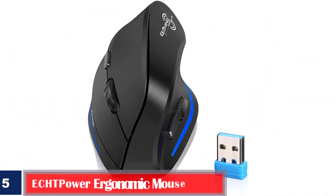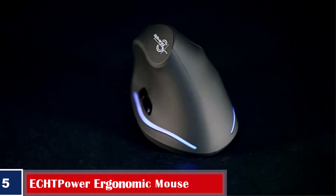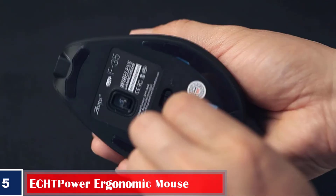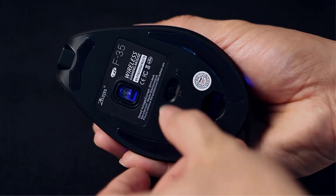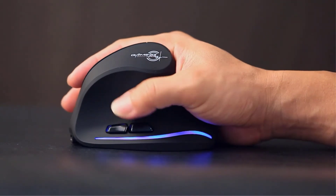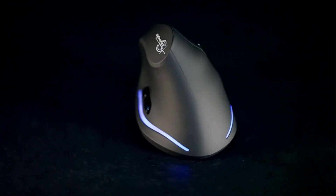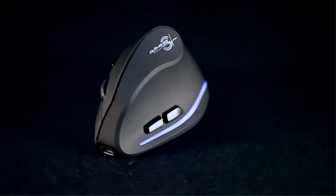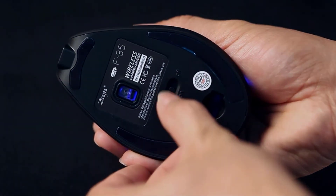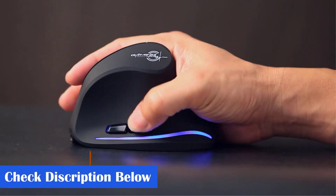Number 5 — Best Anti-Skid: Eckpower Ergonomic Mouse 4G. If you are looking to reduce hand fatigue, wrist pain, and muscle strain, this is just the mouse for you. It comes fitted with a large-capacity 1200mAh rechargeable battery and can be used for up to 120 hours on a single charge. For charging, the USB receiver can be plugged into the device so the mouse can be used even while charging. It features a nano USB receiver at the bottom with a range of 10 meters, and you can plug and play. Its automatic sleep mode activates after 8 minutes of inactivity and can be restarted by clicking any button. The DPI can be adjusted at 1000, 1600, and 2400 depending on your requirement, and quick web browsing is facilitated by forward and back buttons. It also features an anti-skid pad at the bottom.